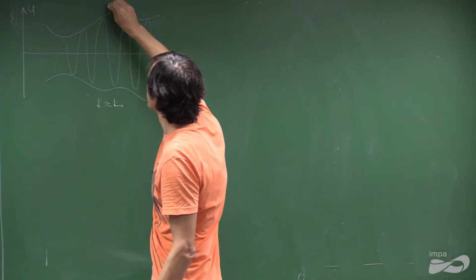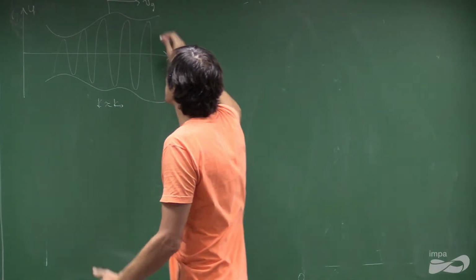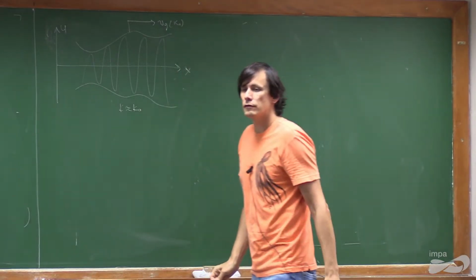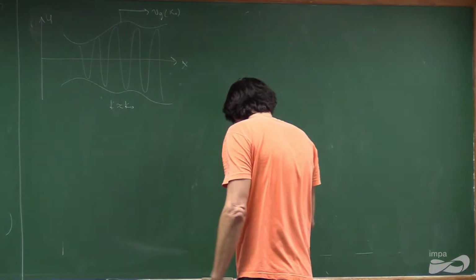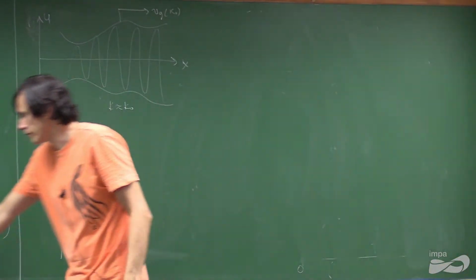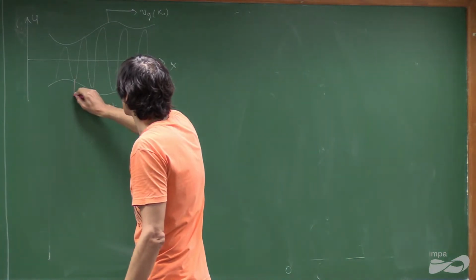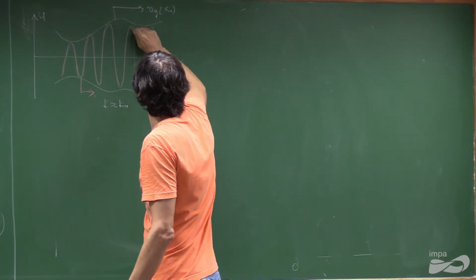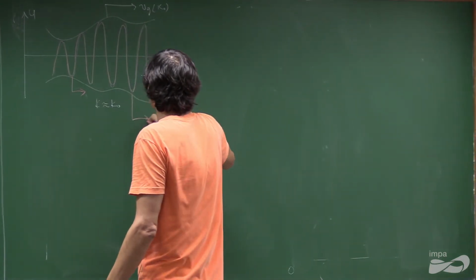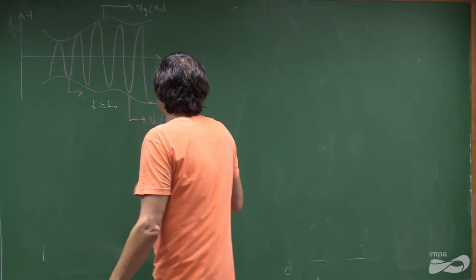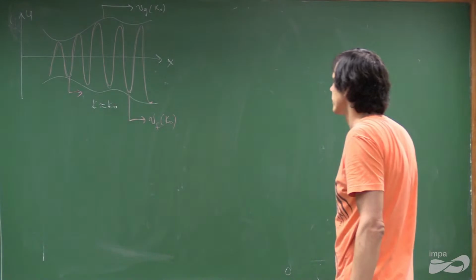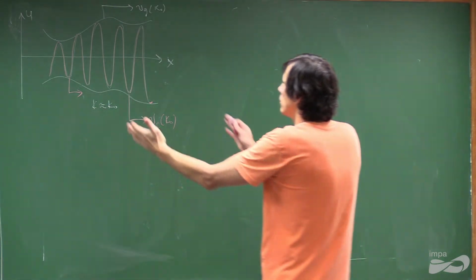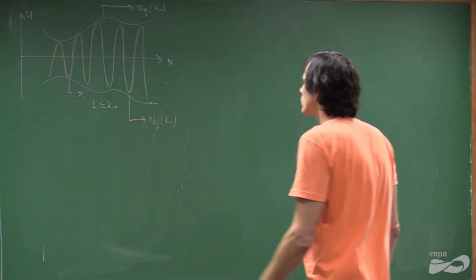One speed will be from the envelope, which is the group speed. It's a group speed which corresponds to that given mean value of the wave number. And then there will be another speed which corresponds just to phases, so the maxima and minima. This will be the phase speed at what's called the mean wave number of the piece of this signal, or this wave.